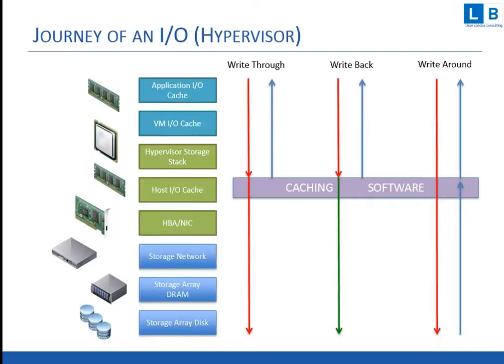With write through, you can see the process where, in red, we write the I/O to the disk, so we have to go through the caching software and write it to disk, but any reads can come back straight from the caching software itself. The red indicates the fact that we have to wait for that I/O to go all the way to the storage at the very bottom before we can tell the application that the write is complete.